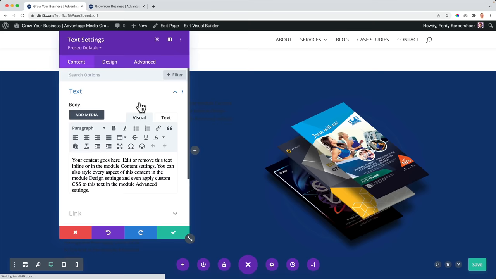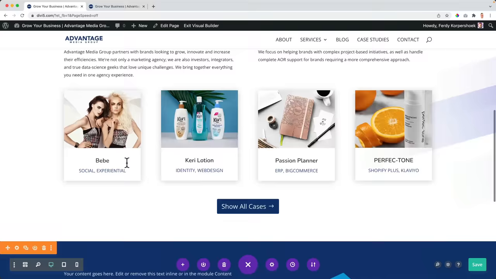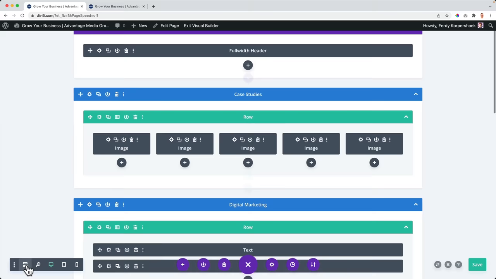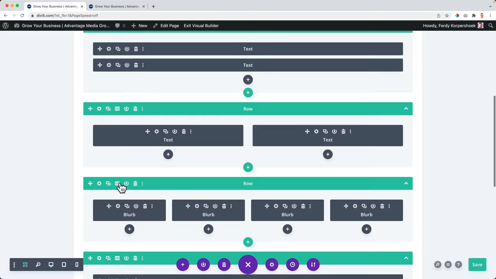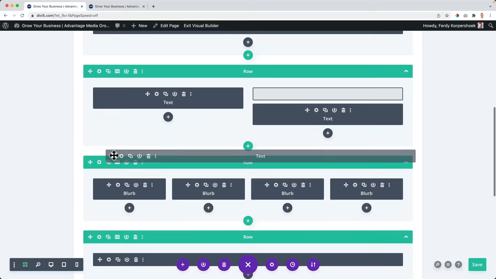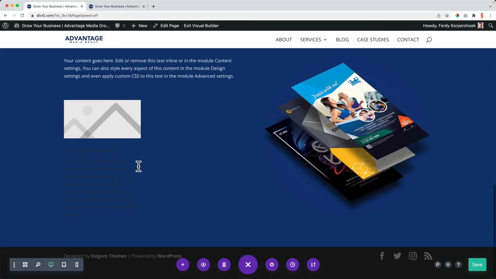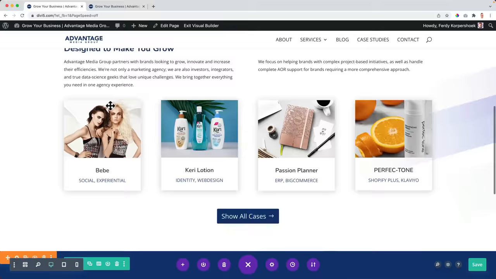And I hope by now things will start to make sense for you. You know by yourself already what you need to do. But I want to create an area that looks like this. So how can I do that? I duplicate it or I go over here. Let me see. I go for this text area. I drag it over here. There it is. And the second one, the title.